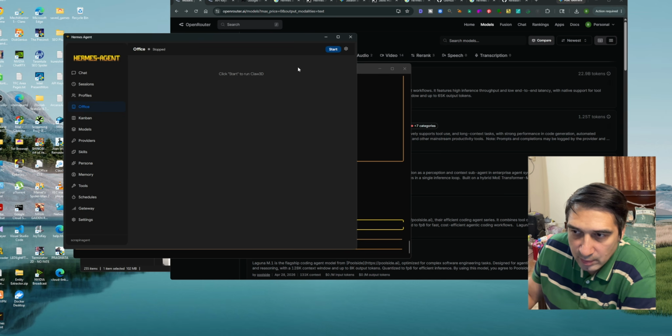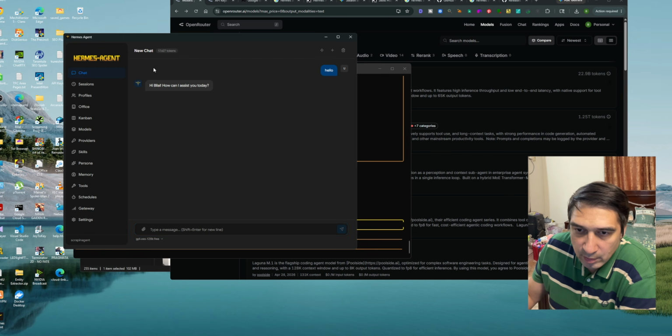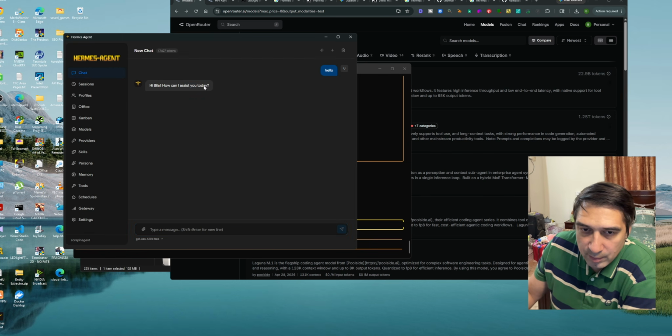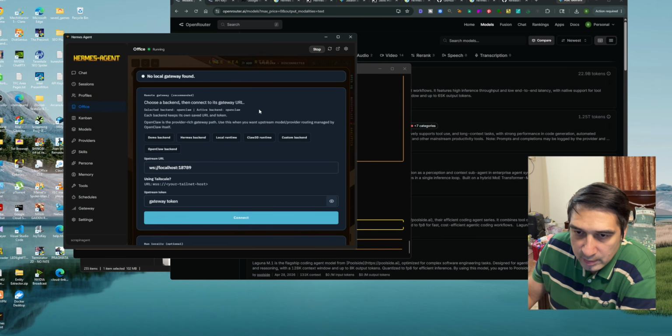Then we've got the office. Now again, let's see if this runs. And notice how, no, we're not getting those errors. See, we're not getting the errors that I showed you before, now that we updated the CLI and the desktop app to the latest version. So here, this is like having a local office. So I have not set this up, but if you want, you can go ahead and set this up. So it will be like having a local virtual office where you see all of your employees working.